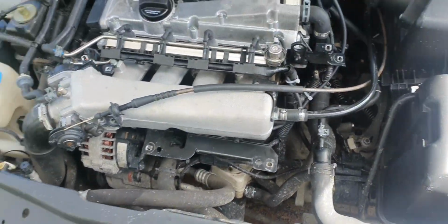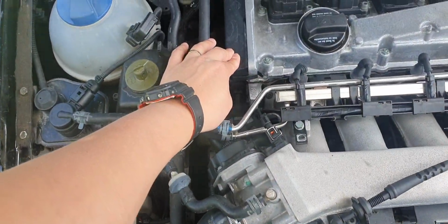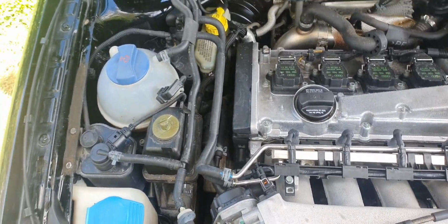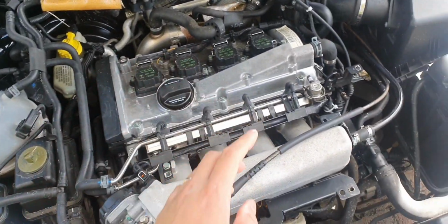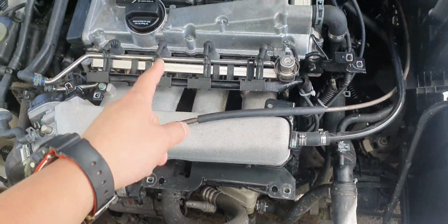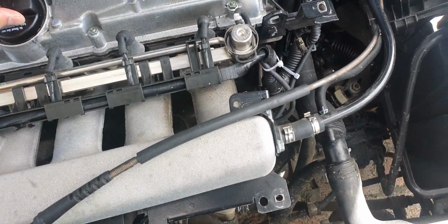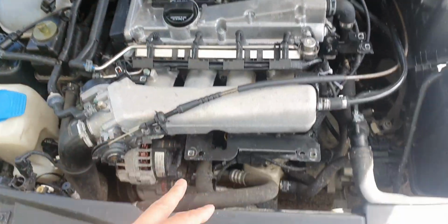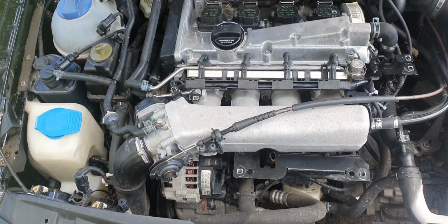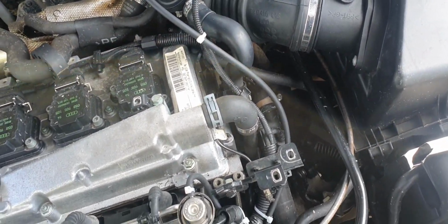Next up for the engine, I'm going to do the timing belt, because I don't know how long that's been there for. I'll be doing a service on it, so fuel, oil filter. I'll change the oil and filter. I'll do the timing belt. And yeah, that should bring it back to healthiness.